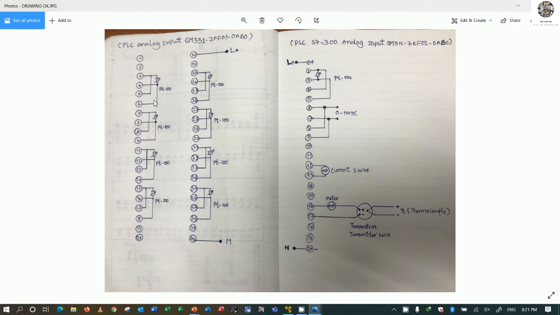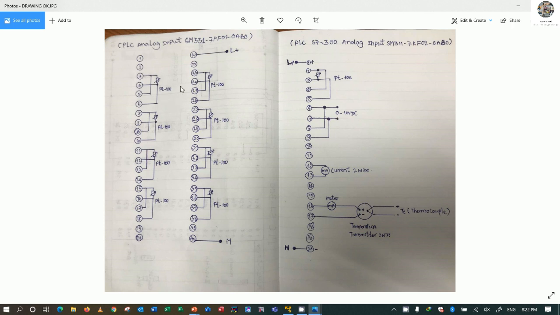And here is the module of PT-100 with 8 channels. We can use 24 volts for supply, terminal number 21 for the plus and terminal 40 for the minus.